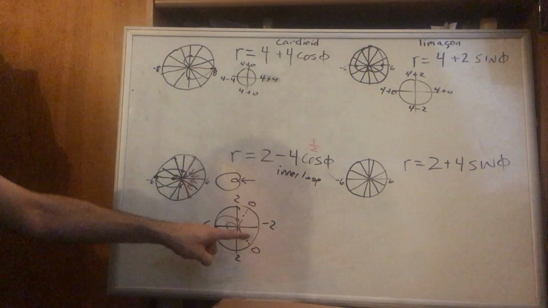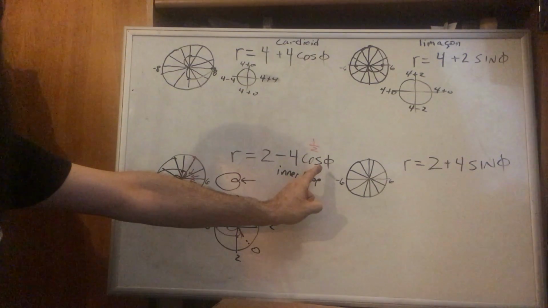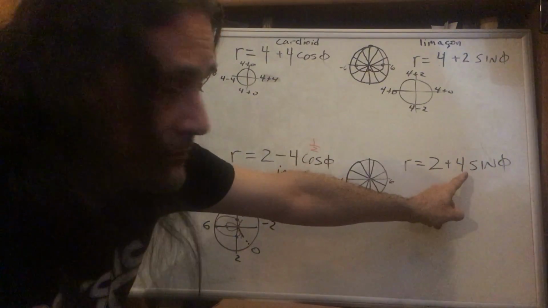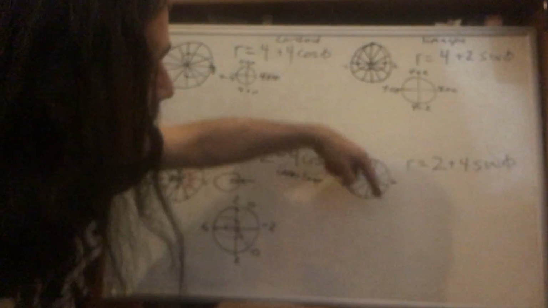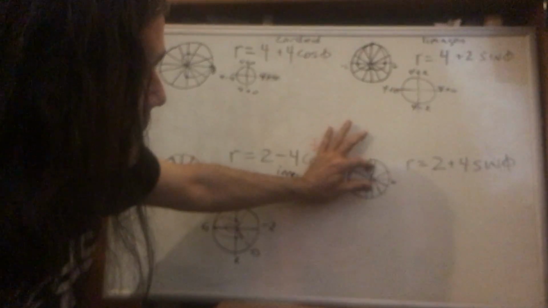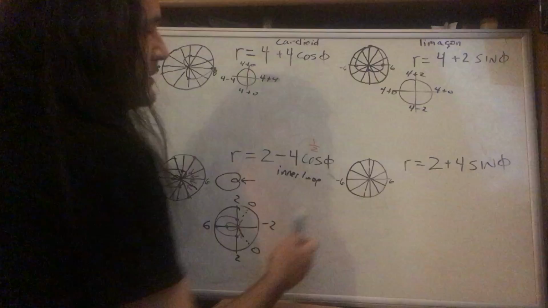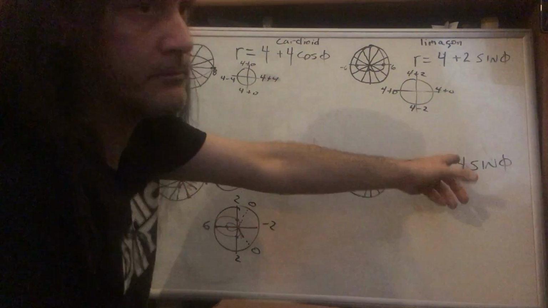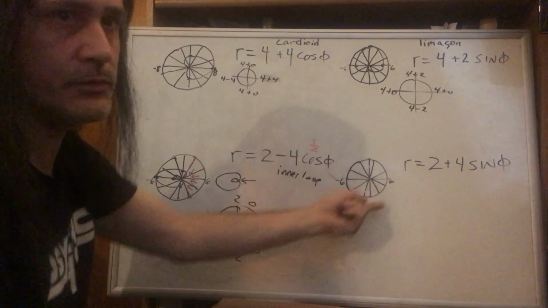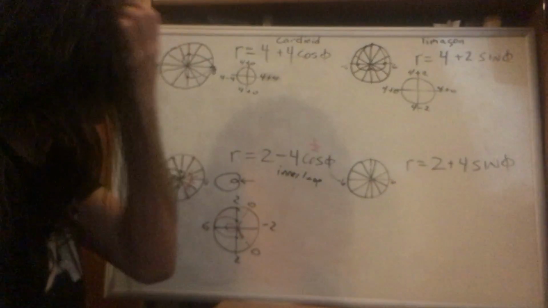Okay, and the next one's going to have an inner loop too. Before I get there, notice that this inner loop occurs horizontally, again because it's the cosine like the x. Same thing here, we're going to have the inner loop because the 4, the second number, is bigger than the first number, and again sine like the y going up and down, so our inner loop is going to be vertical and either be here or here. Okay, and then notice why I did 6 and -6, because it's going to be 2 plus 4 is the biggest and 2 minus 4 is the smallest. So again, we're using the largest radius to proportionalize our unit circle here.